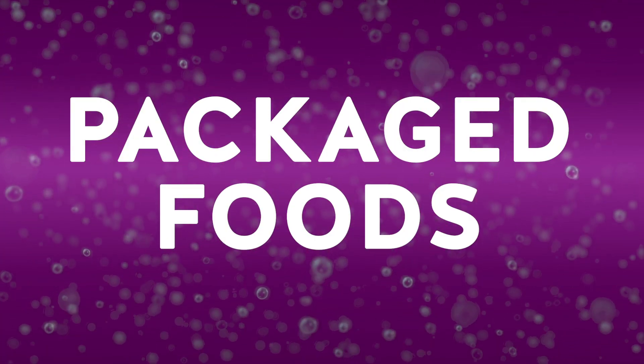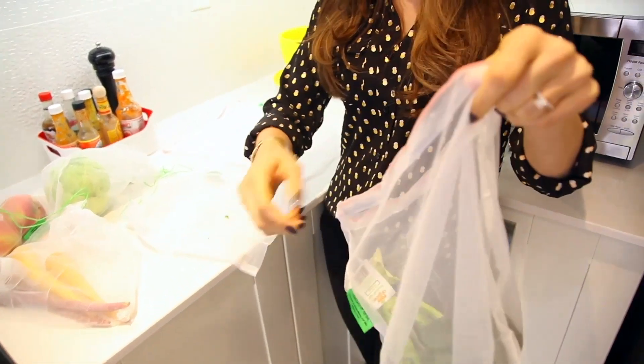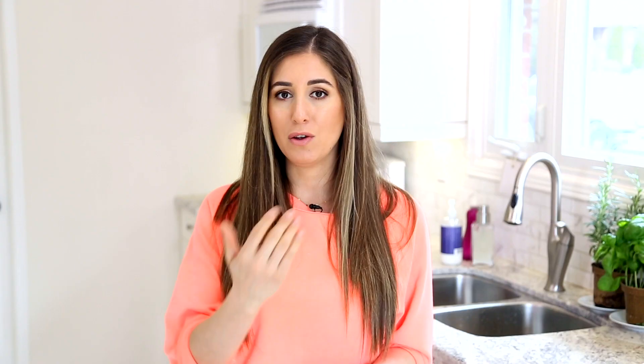There are lots of foods that come in packages, but there are many foods that you could choose to buy unpackaged and bring your own containers to the store. For produce, I don't see why you have to buy a banana in a clamshell case — you can just buy it as is. If you want produce bags, you can get reusable mesh and washable ones. If you buy food in bulk, you can bring your own containers to stores — they'll measure them and you fill them up. In Toronto there's actually a completely waste-free store.